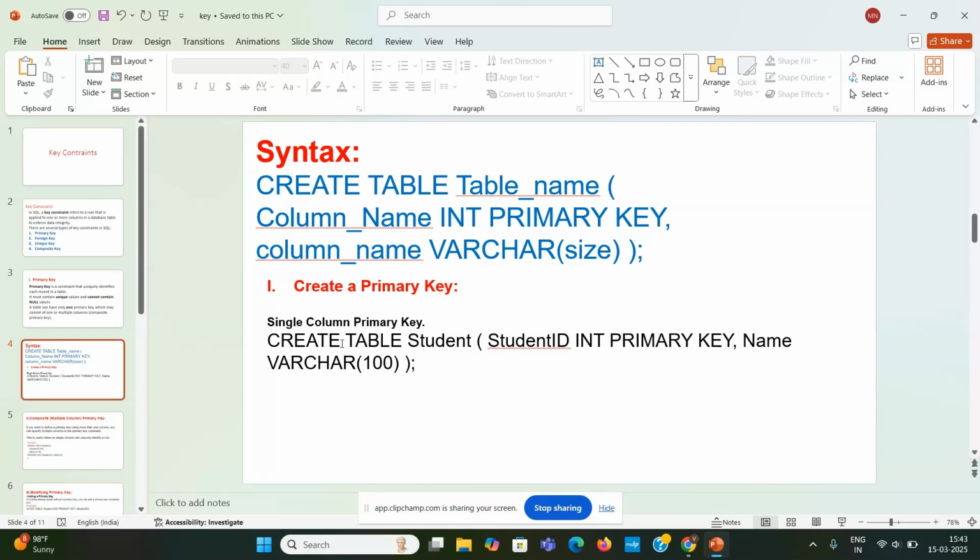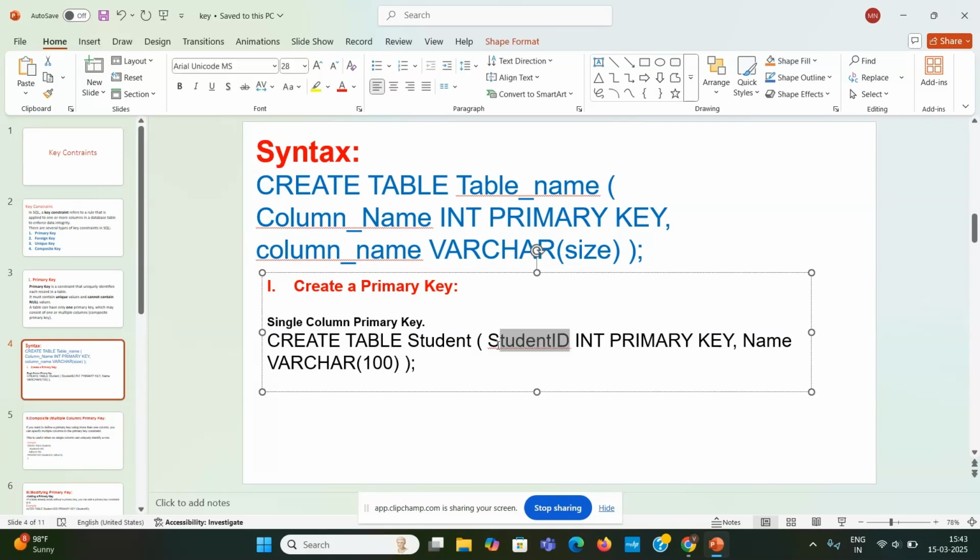Create table student, student id int as the data type, primary key, and name varchar. Varchar is our data type and the size is 100. So here student id is my unique value, and I want to add the primary key to it.